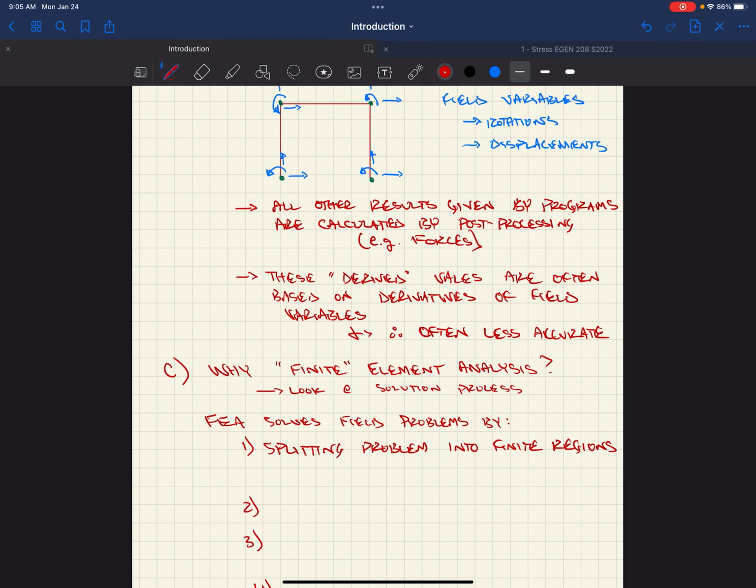Well, in the finite element process, we split the problem into finite regions that have defined length. So we connect these finite regions, or what we would call elements. We connect each element at what we call nodes. So we see the frame up here, the nodes being the ends of our element segments.